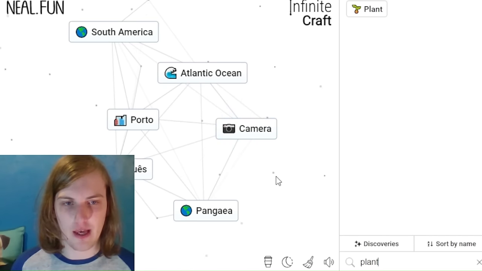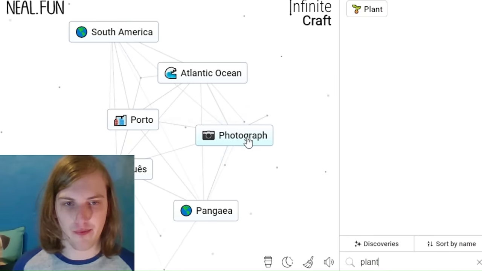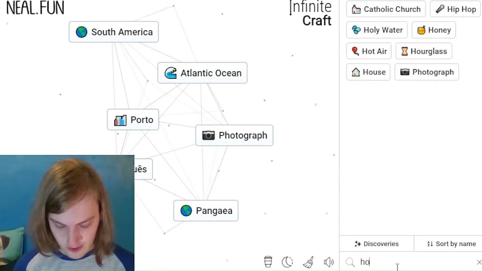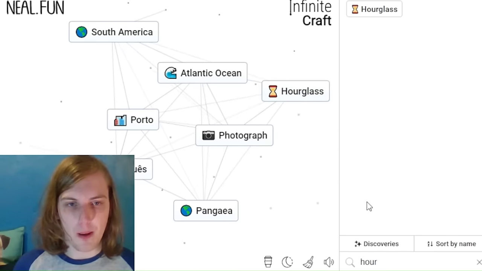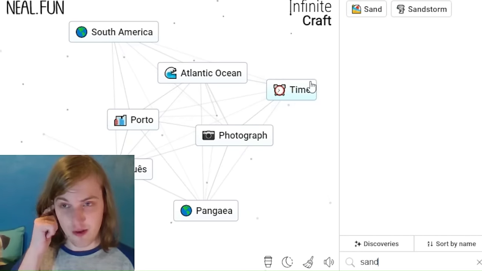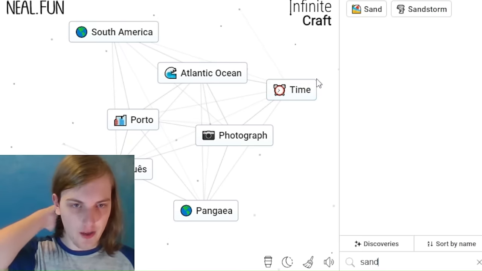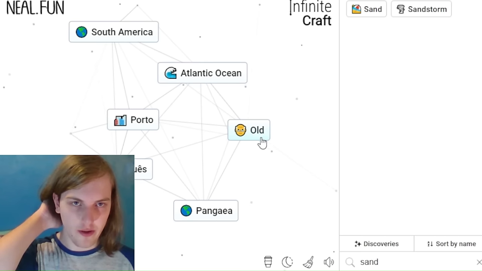Alright, now we have a camera. Now we need a camera plant, which is a photograph. Now I'm going to put the hourglass back up because we're going to need that later. Hourglass sand is time, because, you know, you flip it upside down, you get the time. Photograph time is old. Rocket tree.